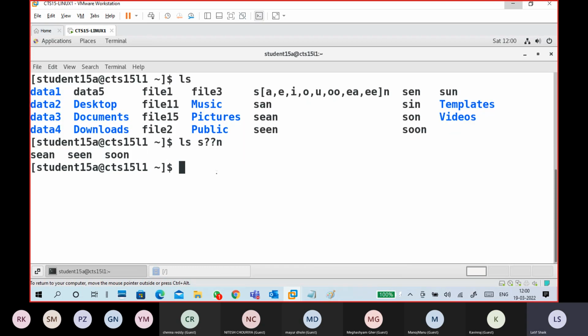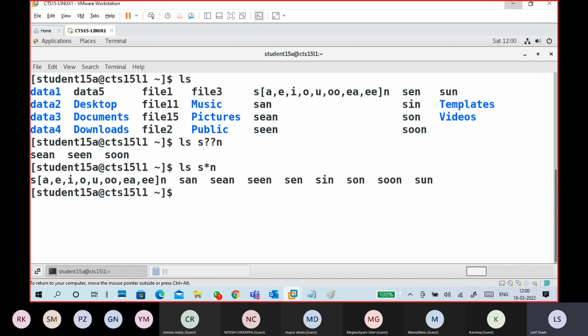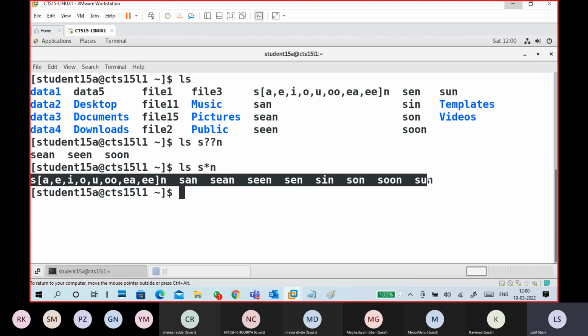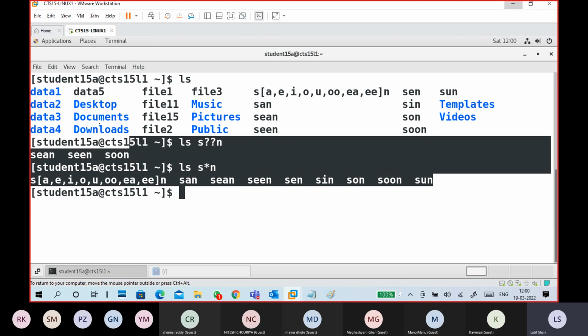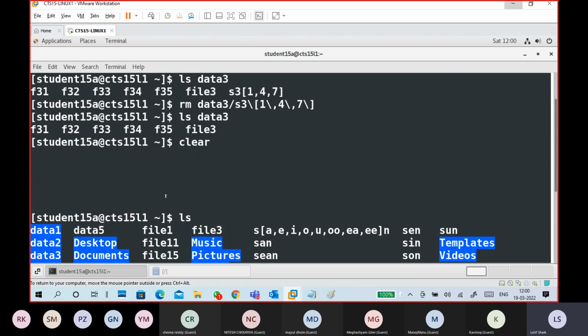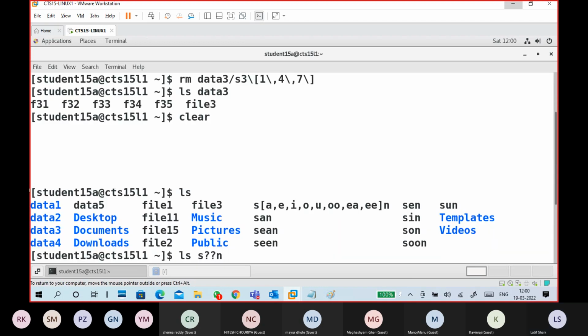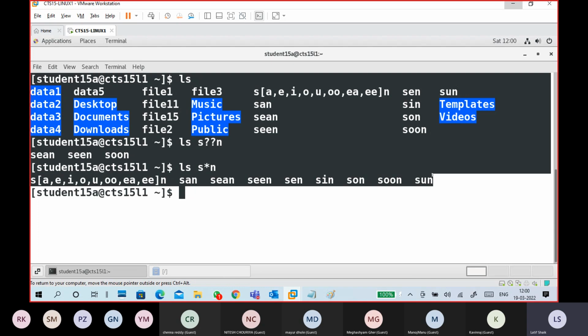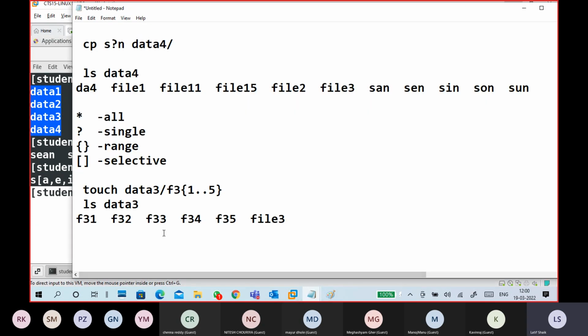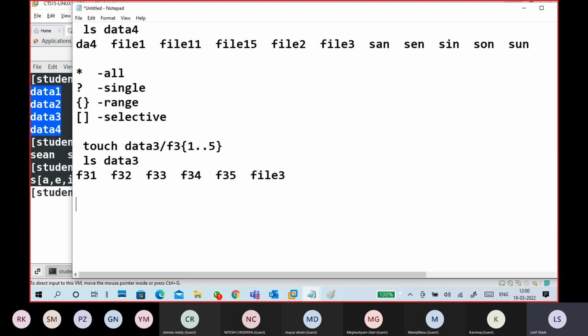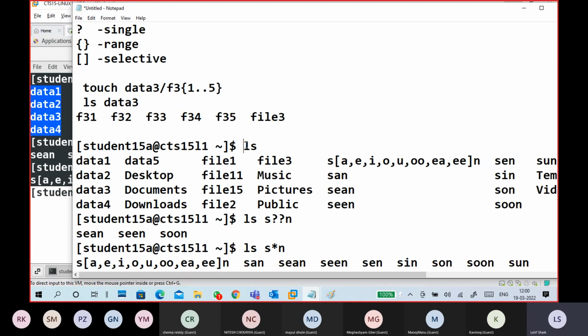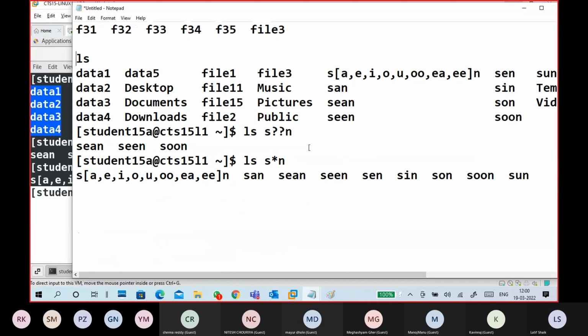Don't worry. Next, ls s star n: starting with s, ending with n. So it is displaying all kinds of files, single character, double character, or multi-character, but starting with s and ending with n. Star represents all combinations.